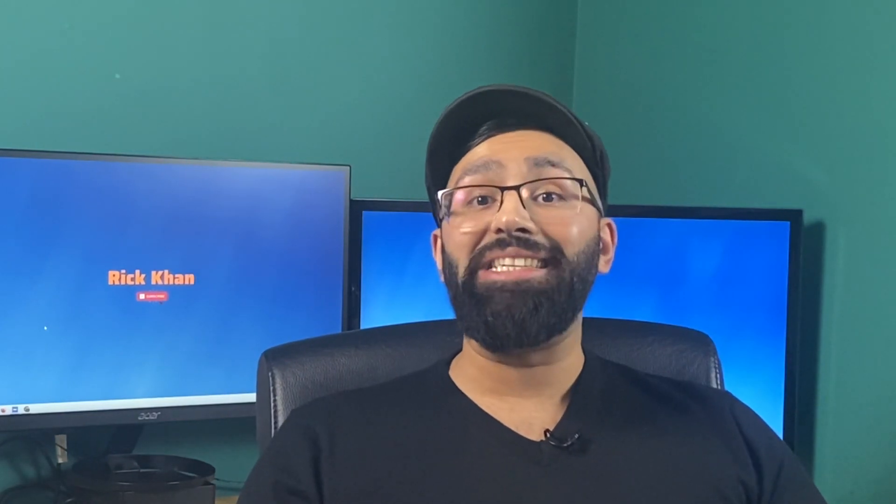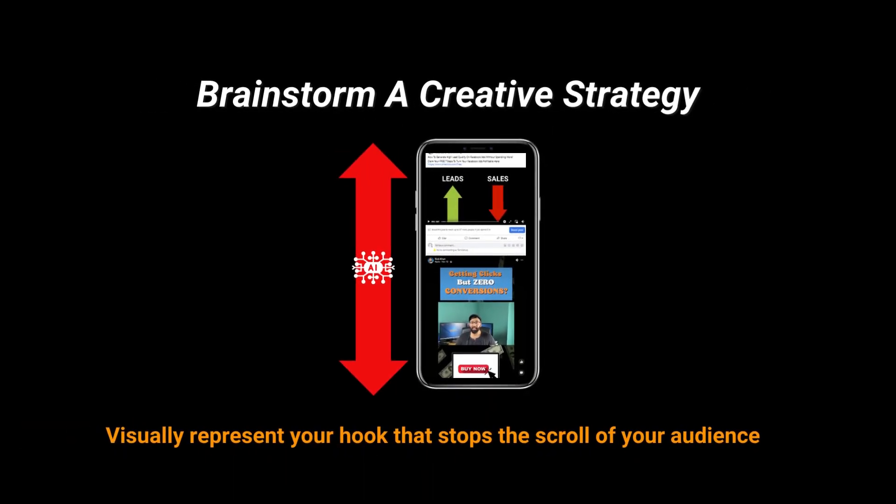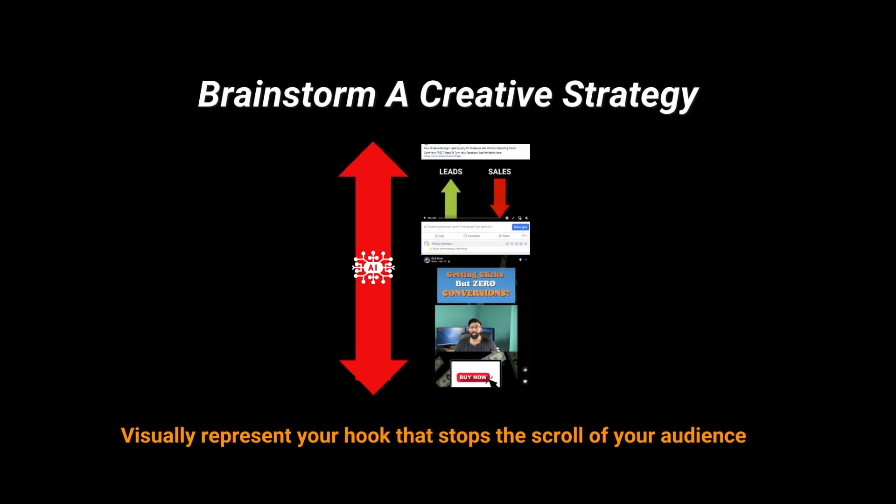So if you can come up with a creative strategy that hooks in your perfect audience so that every time your perfect audience slows or stops the scroll, this is so powerful for the machine learning. This is why you don't want to chuck out creative just for the sake of getting people's attention, such as some crazy dancing cat video. Instead, you want to brainstorm and come up with ways to visually represent your hooks in a way that gets your perfect avatar to slow and stop the scroll.